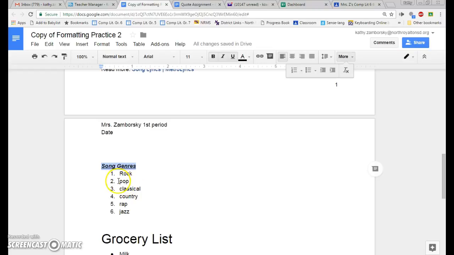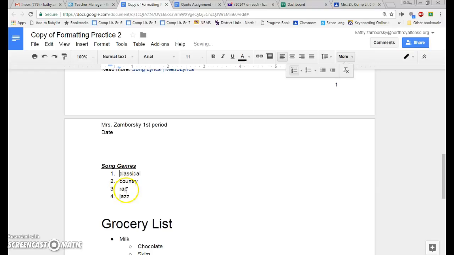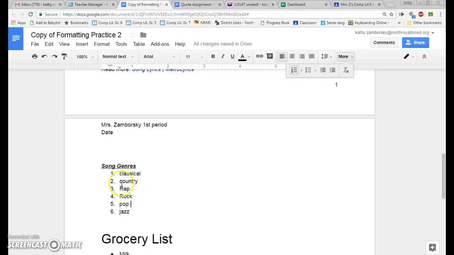So the cool thing about using a numbering tool is that it will renumber for you automatically. All right, classical is going to be the first, and then country. So that means we're going to have to cut, or Control X, delete that, and put that, well, let's see if we paste it here. Paste it there, Control V, okay, C-L, C-O, R-A, R-O, oh, well, jazz can't be at the end. We're going to cut that and put that after country. So I'm Control V, and pop, P comes before R. So I'm going to Control V, and now I can just backspace. And now my numbering stayed in order, and we have it numbered, bold, italicized, underlined, and in numbered order.